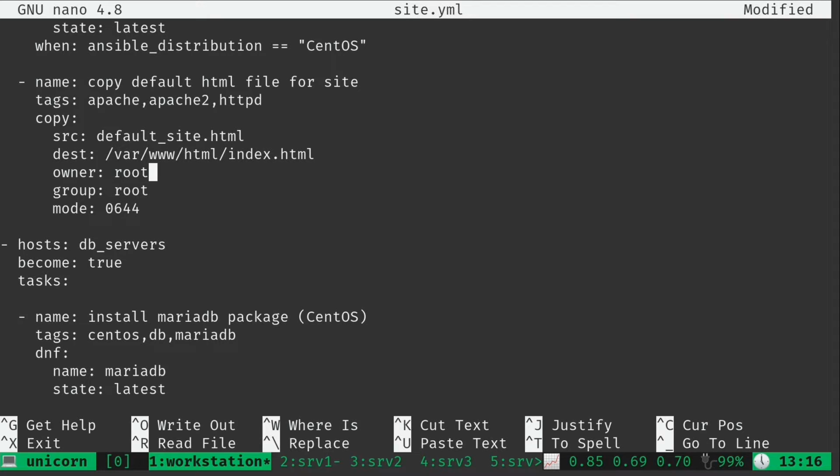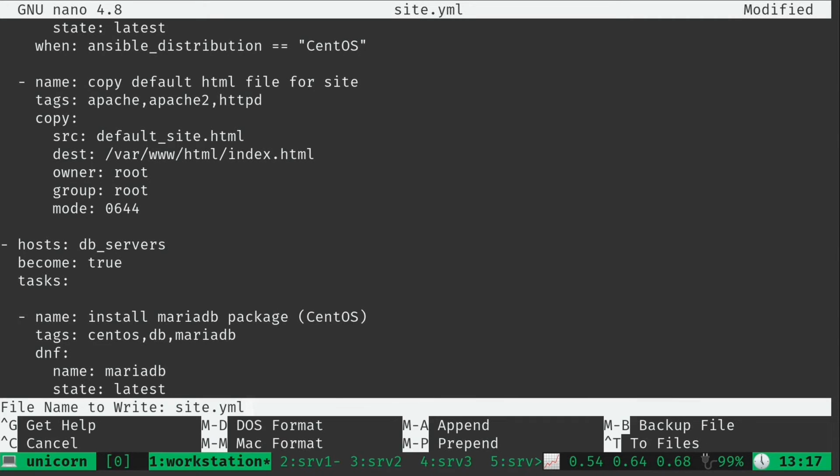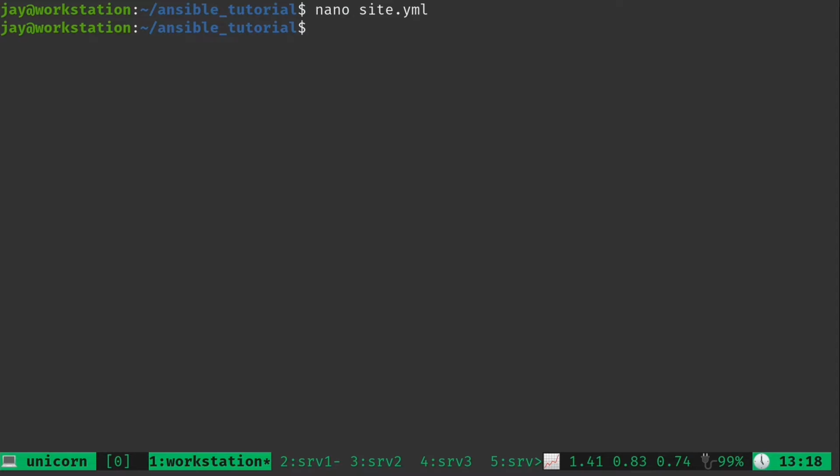where that will be copied to. The owner and the group I'm setting to root. Now when it comes to web servers, it is very common to set the owner and the group of that file to something like www-data or something like that, whatever the Apache user happens to be. But that doesn't matter in this case because it's just a static HTML file. And setting the owner and the group to root is good for security purposes as well, because that means that nobody will be able to change this file unless they have access to the root account. And again, we have the permissions here, what we want the permissions to be of the file once it does get to that server. So let's go ahead and save this file, and we'll exit out.